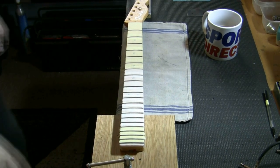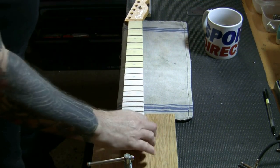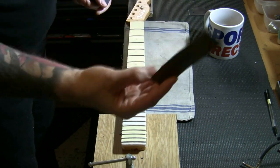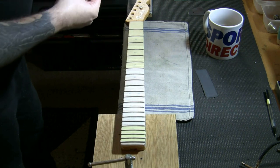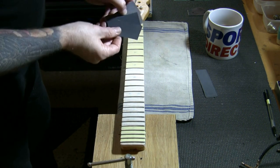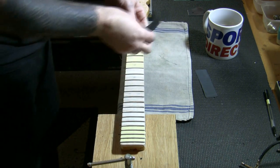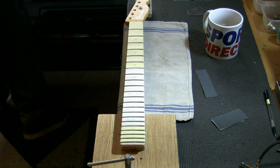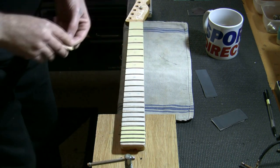Not quite the final act, as I'm going to need to fit a nut later, but we are down to polishing, or final polishing, the frets. I've got a strip of 600 grit there, which I'm going to use in a minute. I'm going to be going over with 6 different grits of sandpaper when I polish the frets, from 600 through to 2000. What I will be doing first is hitting the frets with a little bit of 400 grit. So we're actually going to go with 7 grits.